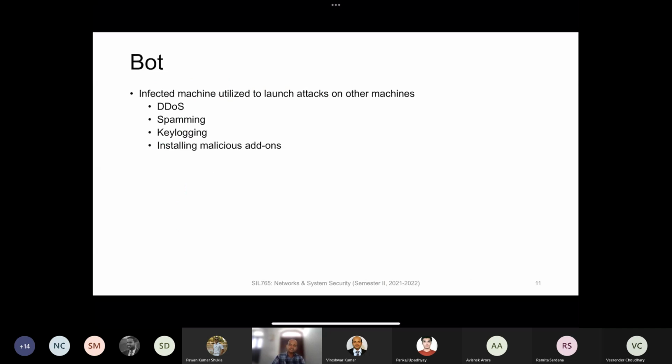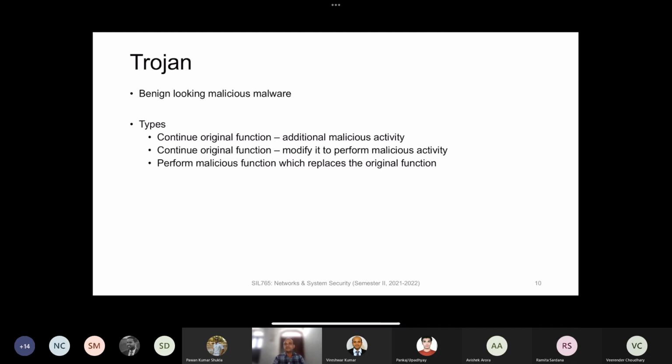So yeah, I also want to highlight a few things about Trojan and bot, and I will probably take up the intrusion detection system in the next class, which is tomorrow. I have already said the basic thing about Trojan, that it is benign looking, but it is malicious malware. These Trojans can be divided into different subtypes, depending on how the Trojan behaves once it comes to your system. A malware which looks benign but has the possibility of doing malicious activity is called a Trojan. So one category of malware is called Trojan, and the Trojan can further be divided into different categories.